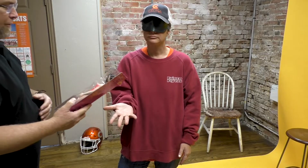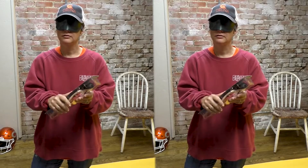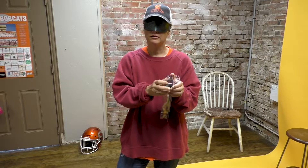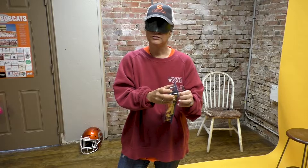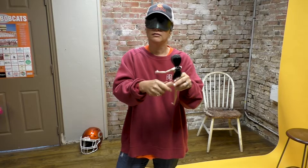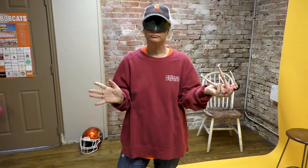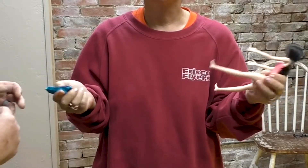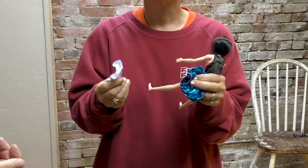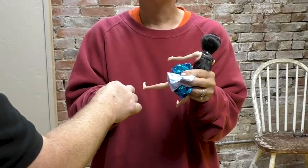Let me introduce you to your model. Actually, why don't you hold a hand out so you can feel — your model is right there. Do you know what that is? That is a Barbie doll, still in the package. You get to open that up. Now in your hand I'm gonna place a few items. You can open that all up. There's a little backdrop set up over here. Clothing-wise for your model: here's a skirt, and then this is a top, a shirt.